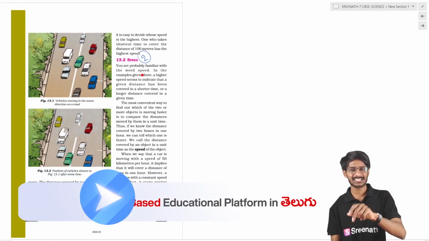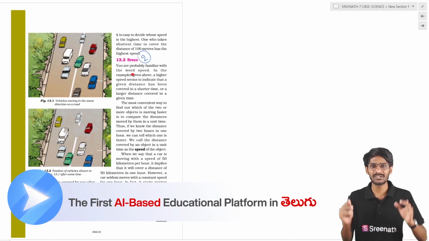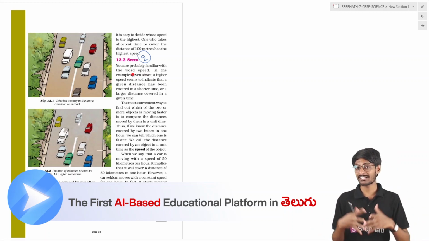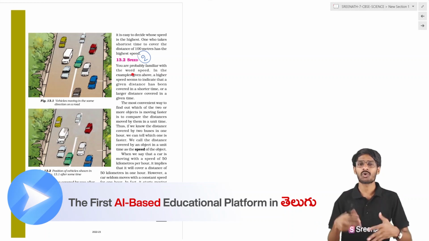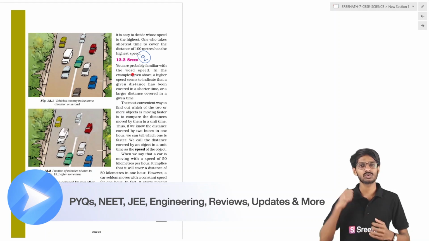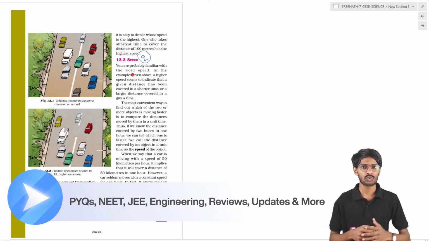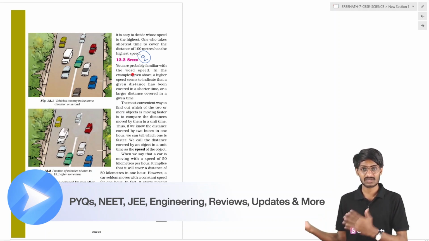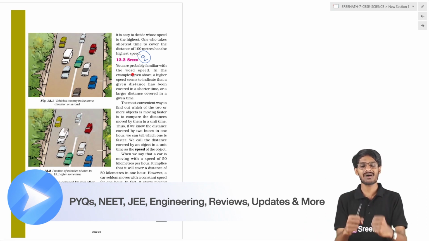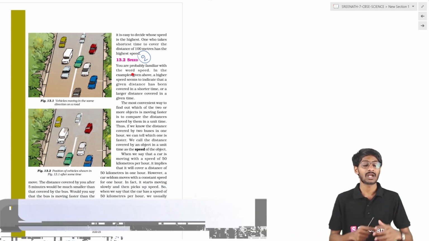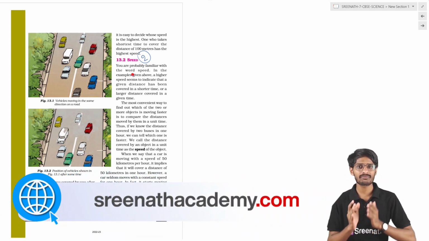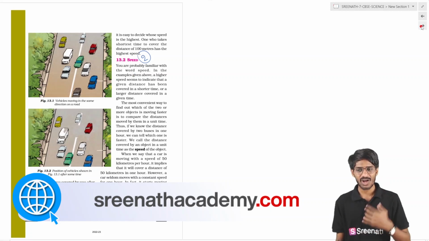The second topic is speed. We always use the word speed. While we are riding a bike, or your parents or any elders are riding a bike, you always ask them to go faster. We have to win the race, like that. While comparing with other riders, buses or vehicles, we have to move fast and reach our destination fast. That is the type of words you use, students.